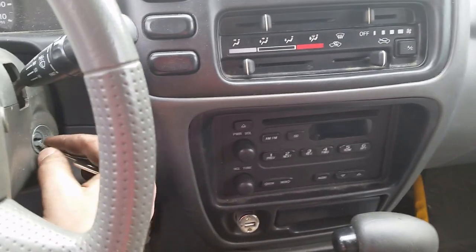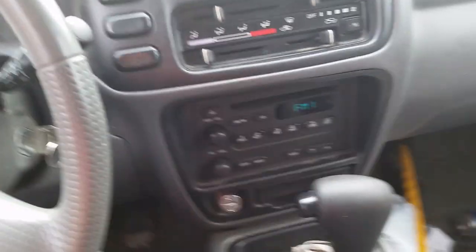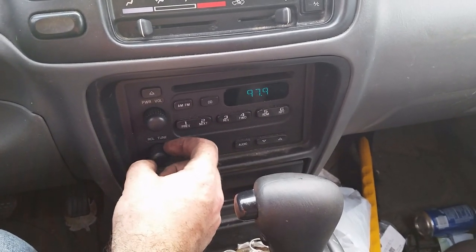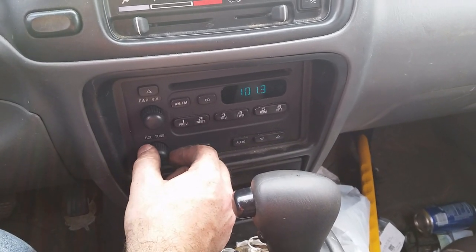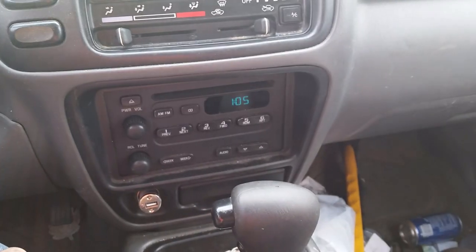We're going to go ahead and give this a try here. We'll put the key in, and boy, it works. It looks like, yep, these knobs are working. So we're good to go. He's going to be superbly happy with that.